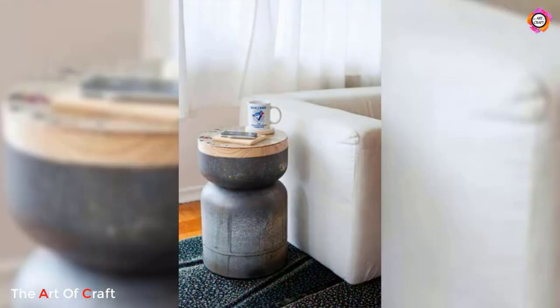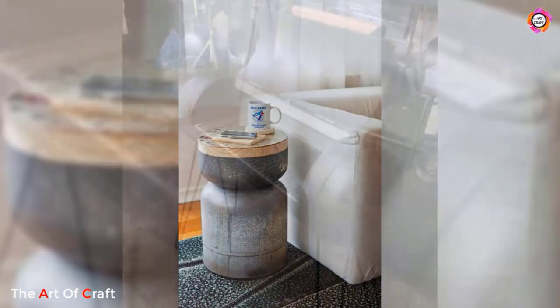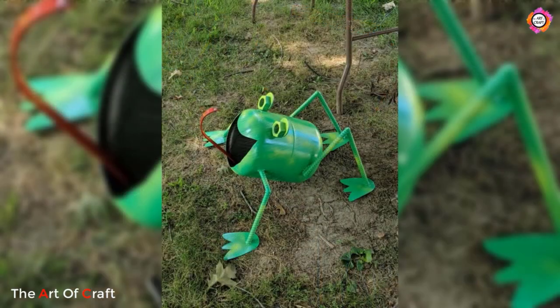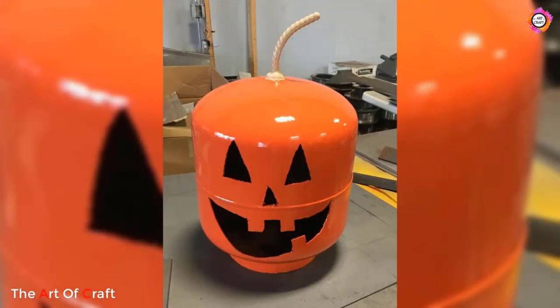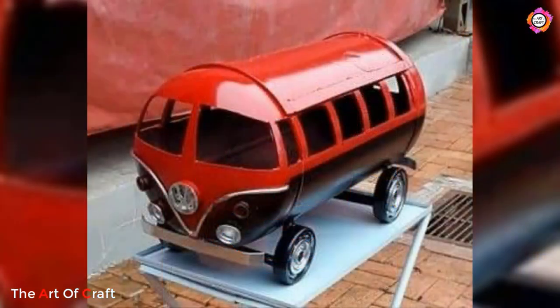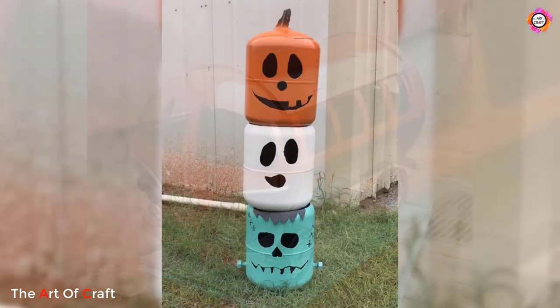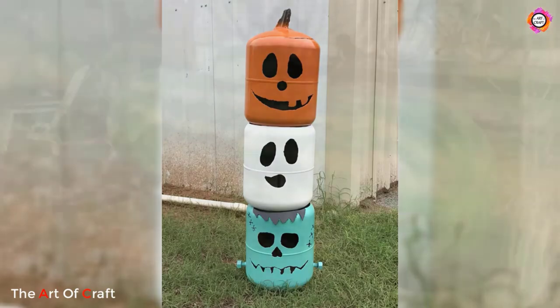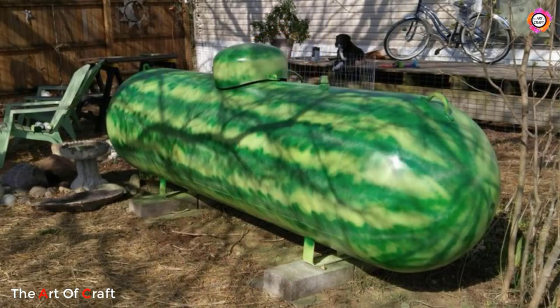Number 4. Water storage container. For those living in rural areas, using well water, an old gas tank can be repurposed as a water storage container. After ensuring it's thoroughly clean and safe for holding water, you can use it to store rainwater or water from other sources. Place it strategically to collect and preserve water for irrigation and emergencies.